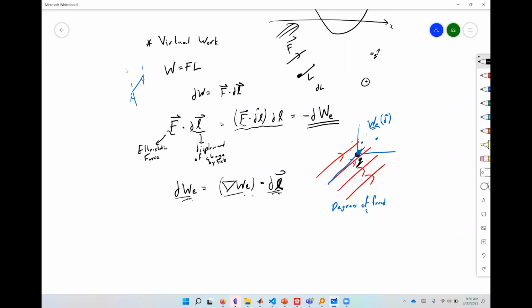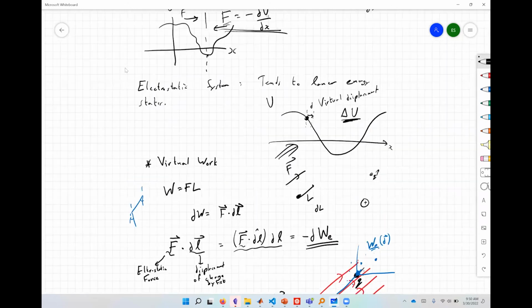It's important here to think about the problem from this perspective. The gradient is not over real space. The gradient is over the displacement space of the part of the system that can move. So the virtual movements available to this part of the system are 3-dimensional. And then the directional rate of change is the gradient. You dot it with the virtual displacement, you get the dE.